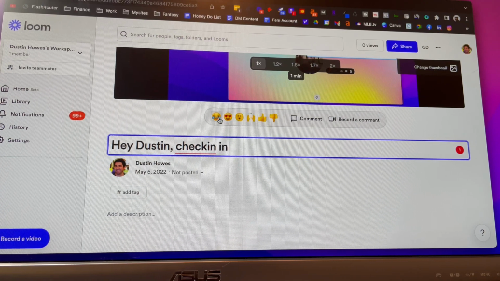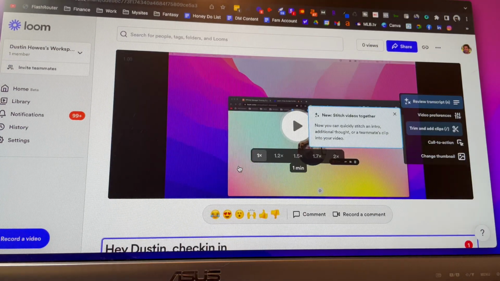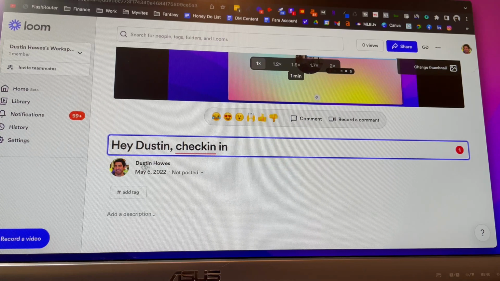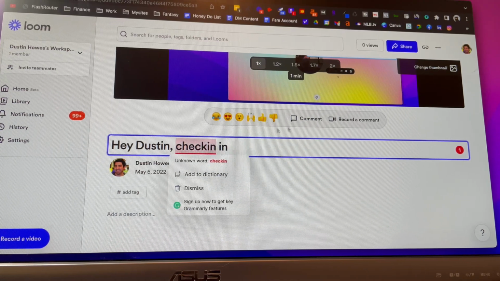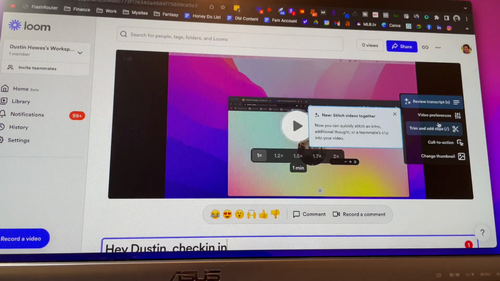They will have the option to come in here, laugh and heart and like the stuff you do, and make comments. They can even record their own comment if they are a user as well. And when they do watch this video, you will get some kind of notification that says, hey, somebody watched this video in particular. And you can go check out the results. Maybe they made some kind of comment, and you can check that out.